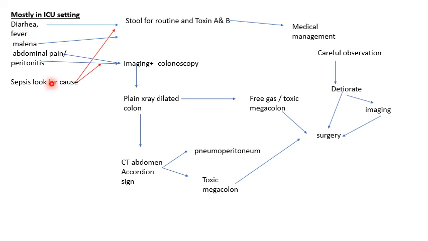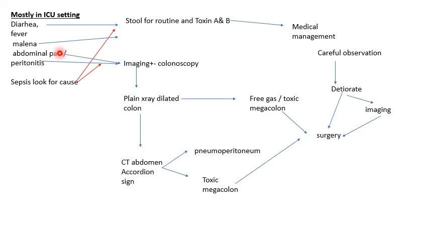Now, if they are going to have all these symptoms and signs, how will you choose the investigations? Let's go from the most simple. Suppose the patient has only diarrhea. Send the stool for routine and toxin A and B because they are in the ICU setting. Now, most of them are not going to get symptoms or findings in isolation. Keep that also in mind. You find toxin A and B and the patient has only diarrhea, you can do a medical management. We'll come to it. Now, what if they have a melena? Again, you send for toxin A and B and do medical management.